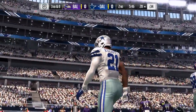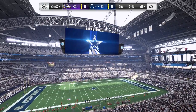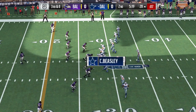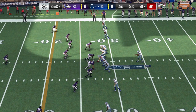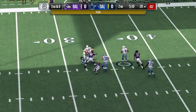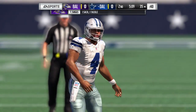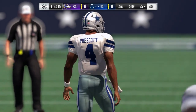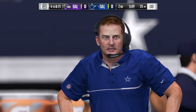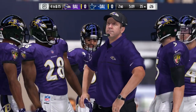Every run is not going to be broken all the way to the end zone, but these short ones still have their value. You can still set up your play action and throw the football, control the clock, and often the physicality sets the tempo. On third down, Prescott drops to throw, has time in the pocket, but comes under pressure and down he goes — they sack him back at the 36. You have to be able to get rid of the ball sooner than that. You have to help your offensive line out. If you hold it and give up a sack, you're almost discrediting their work.